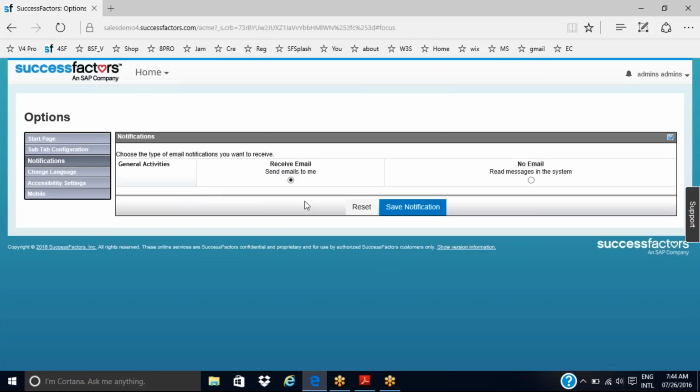Let us click on the notification tab and you can see here whether to receive. So individual setting is enabled. Company-wide setting for individual notification or user notification is enabled, and the user can receive or can also restrict, and it depends upon the individual choice.